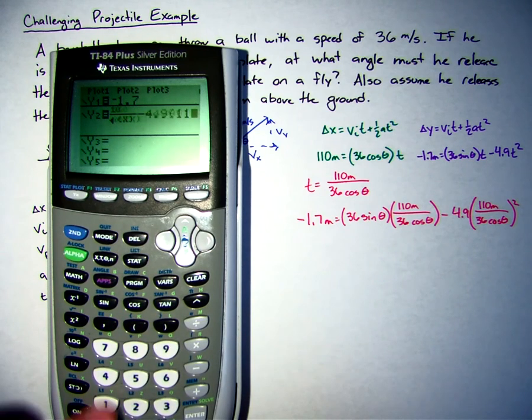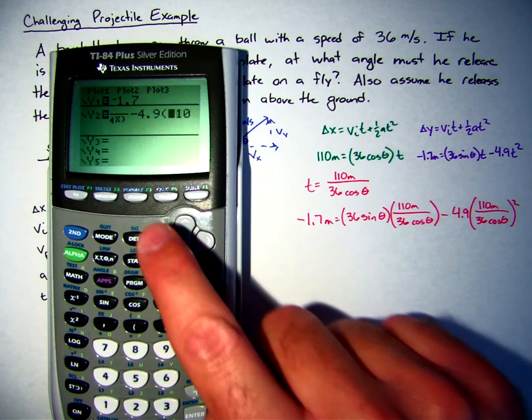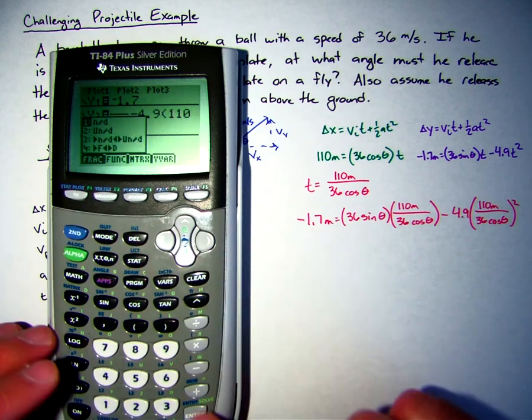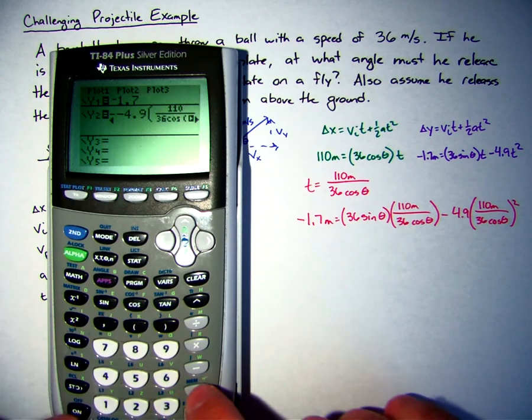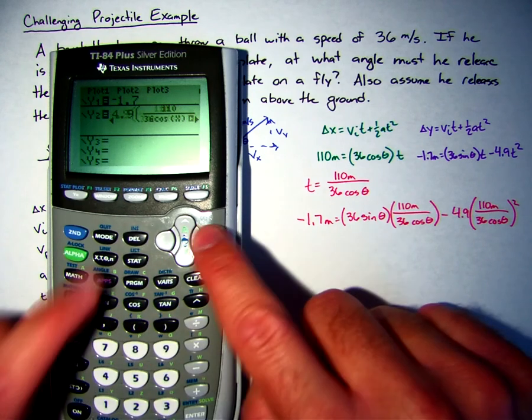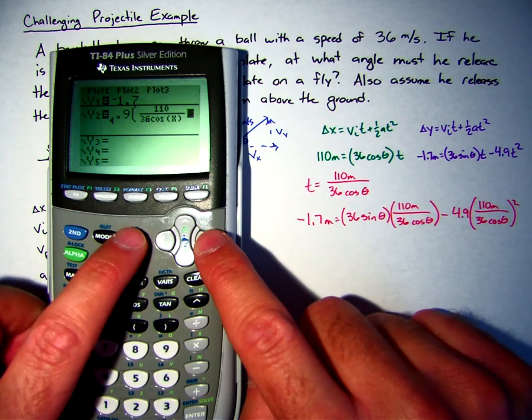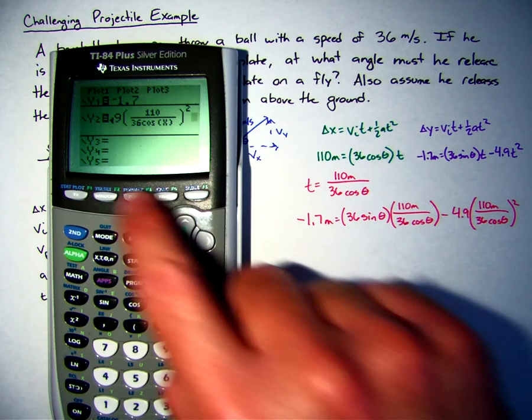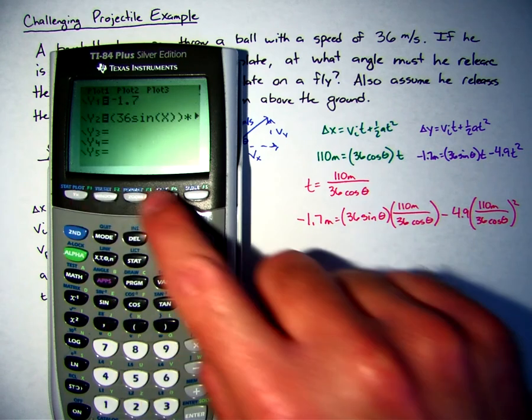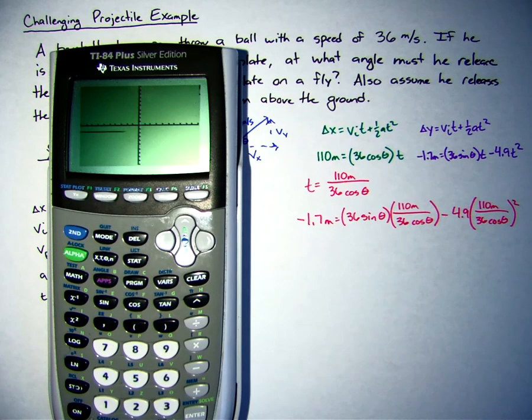Then 110, let's make it a fraction. So 110 over 36 cosine of x, let me delete this 110 I had in here, and then square that. And then I'm going to just set my standard window, and just wait for the graph to show up. Because it's a little bit more advanced with the trig, it takes a little bit longer for the graph to show up.